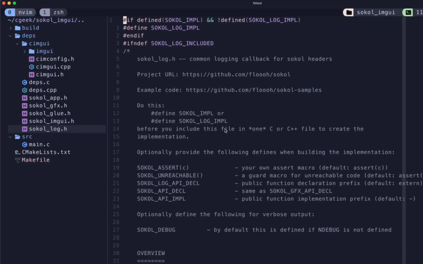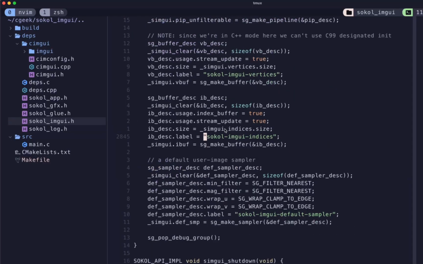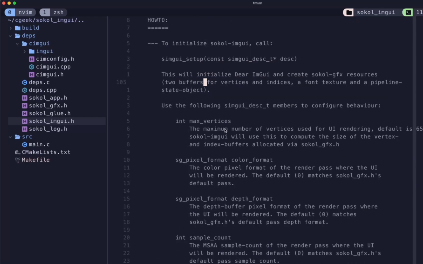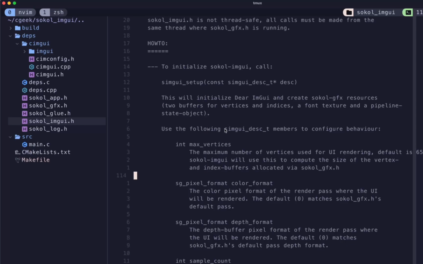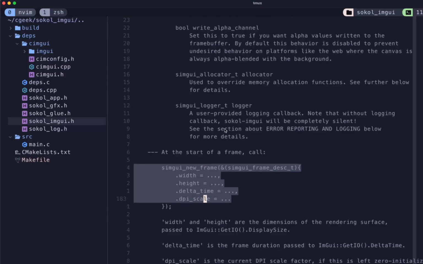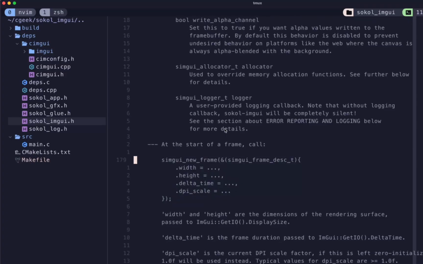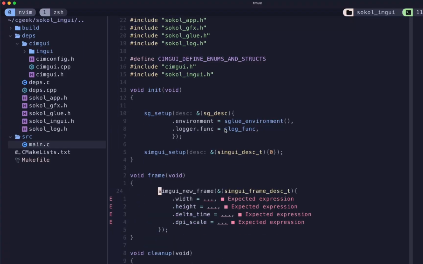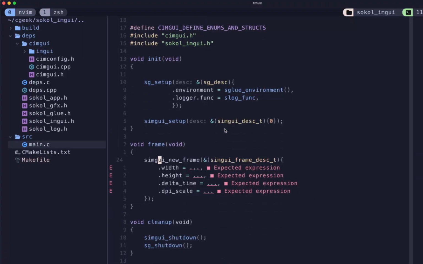back as we were sort of following this, where were we? Sorry, I'm all over the place a bit here. So we're following this along. We ran our setup function, which is good. Heaps of different options there we can read. Now at the start of a frame, we need to call this. Okay. So every frame we need to call this function. So here's our frame function here. Put that here. Just a bit of indenting.